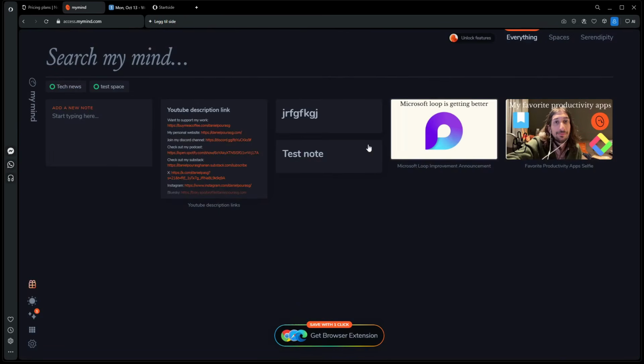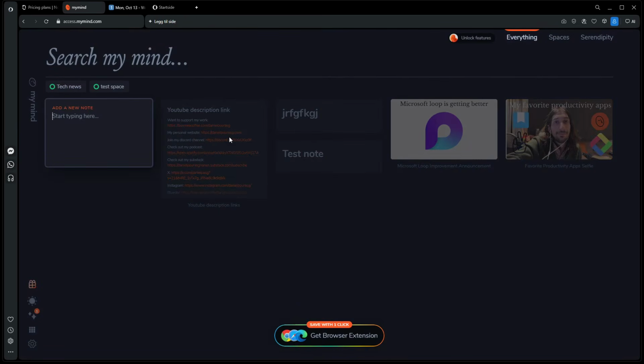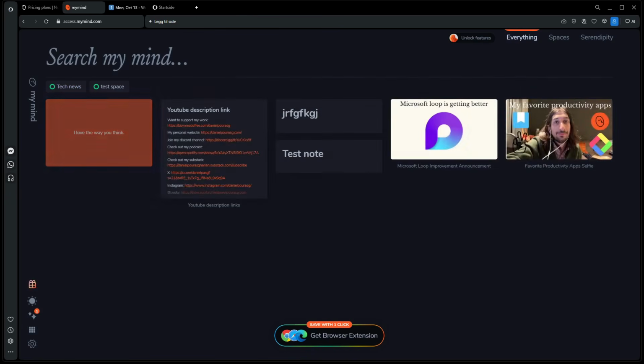The last thing we are going to touch on is Mymind, which has added this backslash functionality. So now you have that, so you can add the divider or a code block. They have always had markdown support, but now you can use the backslash as well. And let's just go ahead and create a test 1, 2, 3 note, and just press enter, because there is one more thing they've added.